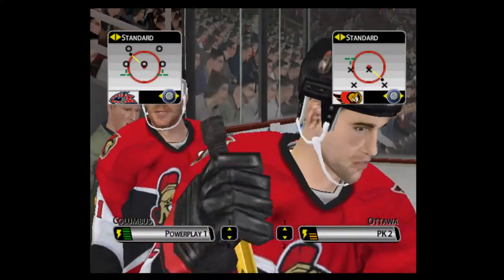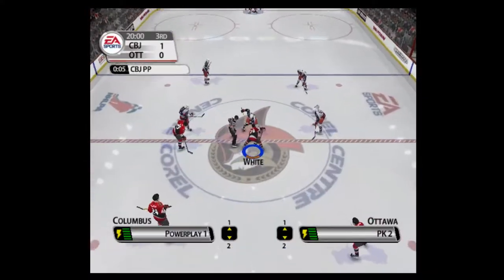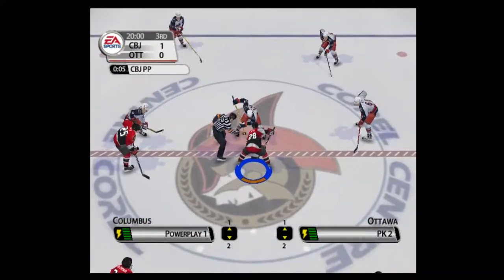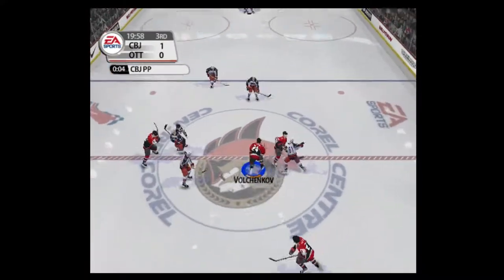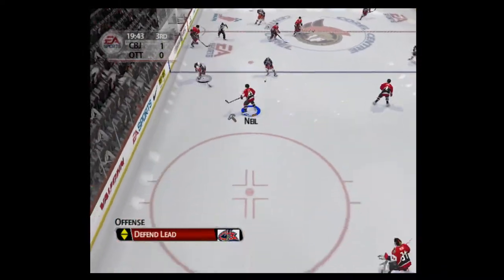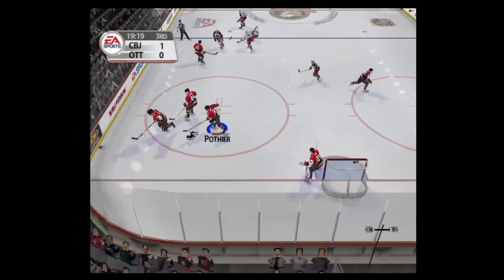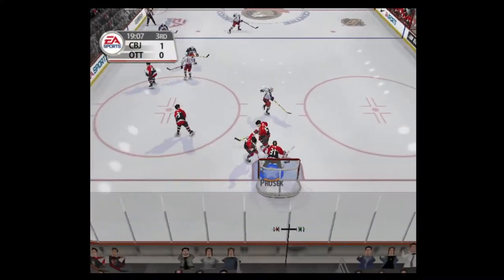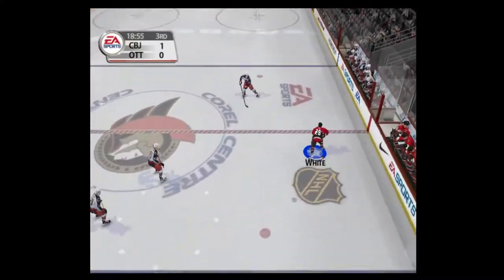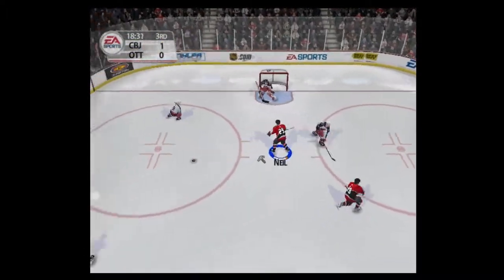It's time for the third period. With a score like this, you can expect both teams to try to crank it up. The action's about to start. And the faceoff is won by White. Over center. Brings it out. Columbus is now 0-for-4 on the power play as the penalty expires. Prusak made the brilliant save. Passed ahead. Brings it out. Over the blue line. Turned aside by Denis. Nash.